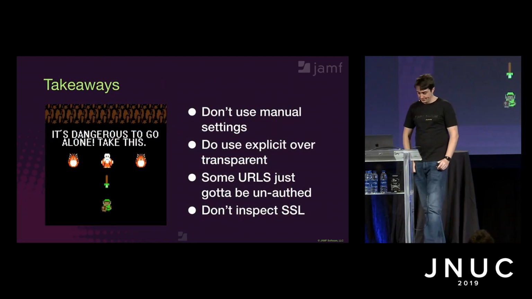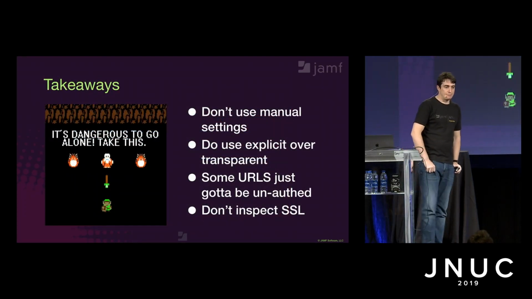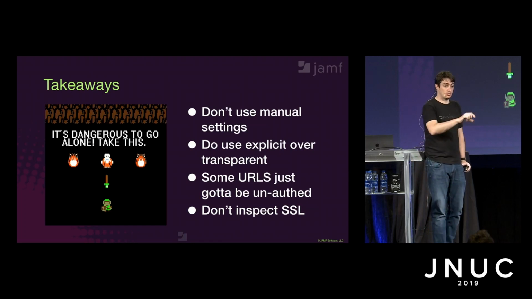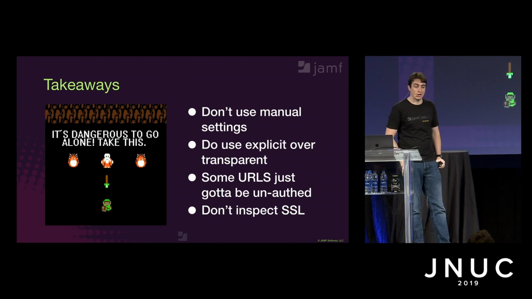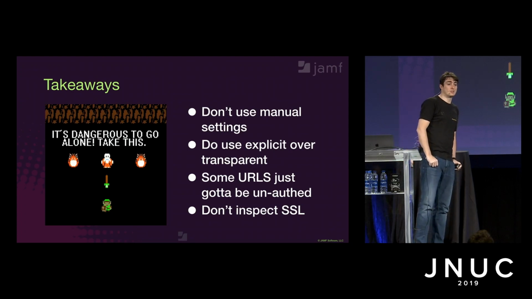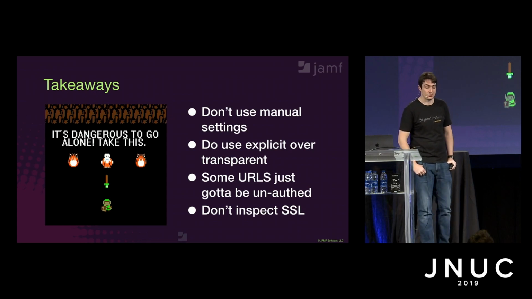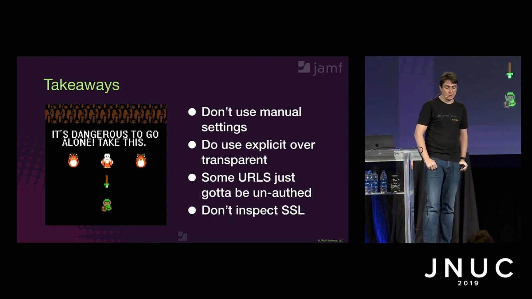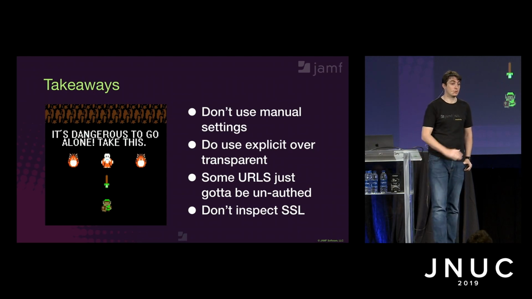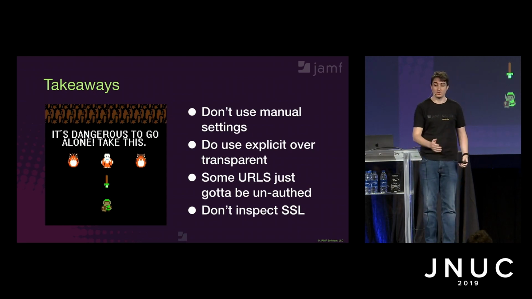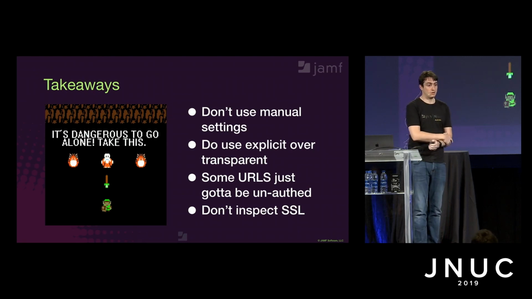So some things to take away from this. Manual settings, those two particular HTTP, HTTPS, the IP and port, potential auth, and bypass. Don't use those. Just please. Especially on iOS, because you don't have that bypass option. Do use the explicit, especially the way Apple's going with TLS 1.3 and encryption and whatnot. It's going to be something that you've got to use.